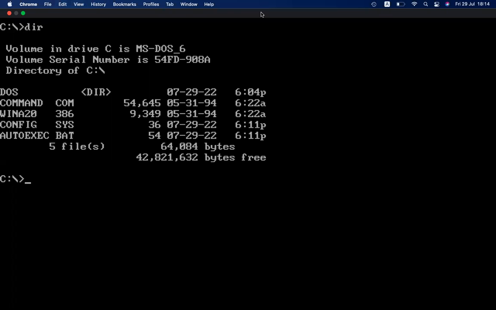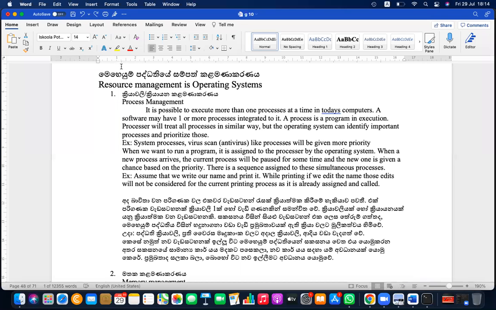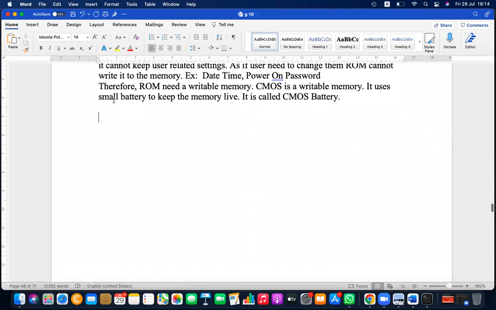Just write MS-DOS commands. MS-DOS, Microsoft Disk Operating System, that is a CLI OS, or command line interface OS.